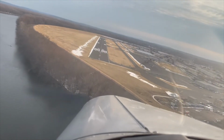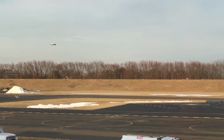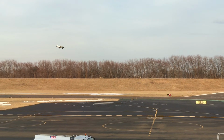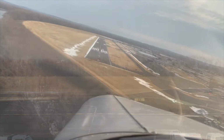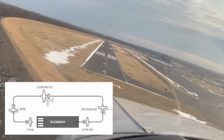I've been practicing landings a lot recently during my lessons and usually do about 10 landings and takeoffs. That's called a traffic pattern, where we just circle around the airport in a rectangular formation and then come back and do landings and takeoffs repeatedly.